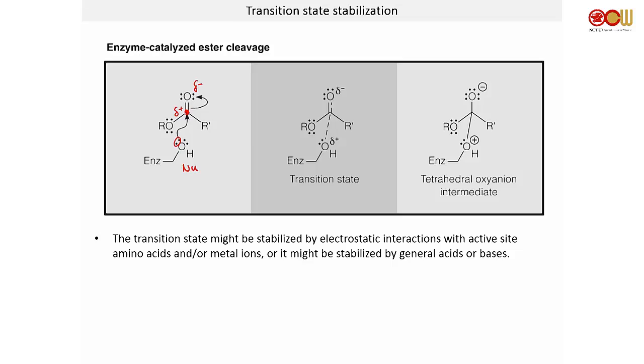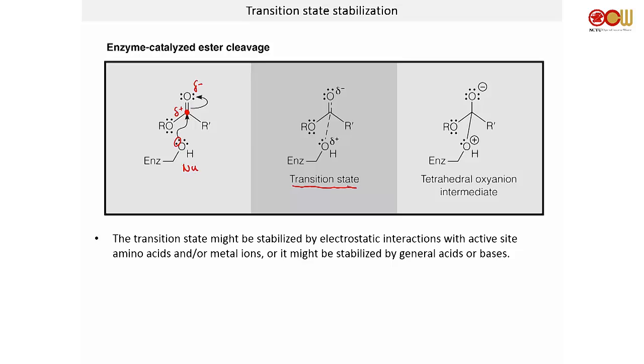It will attack the carbonyl center, and then you will form the transition state. So the transition state of this reaction is essentially the second where this guy attacks this carbonyl center, and then the electrons are going to go up. And this transition state is the thing that has to be stabilized by your enzyme. So, a number of things.